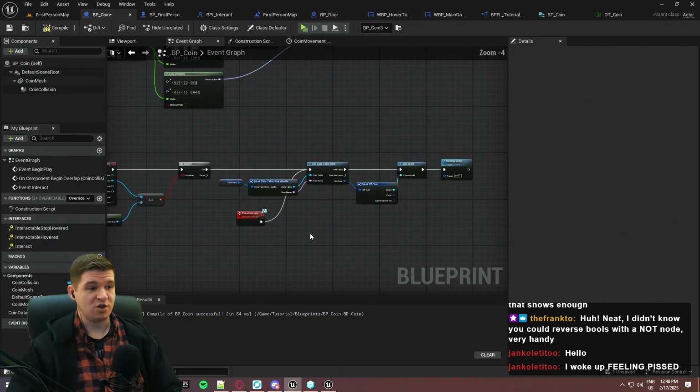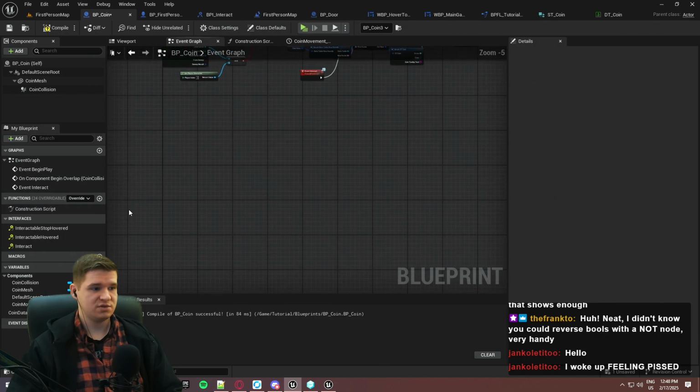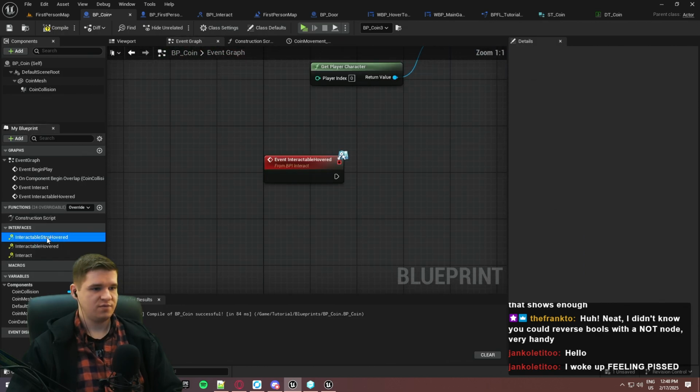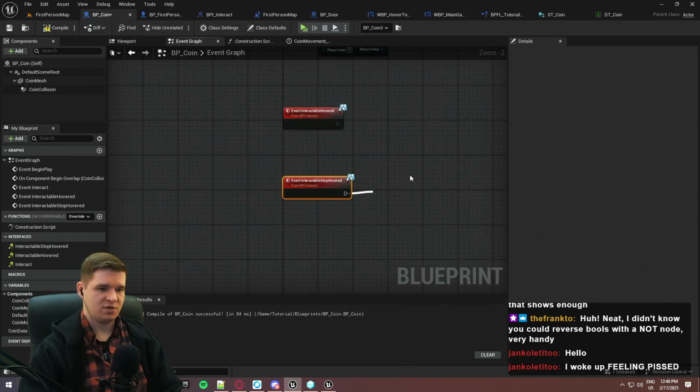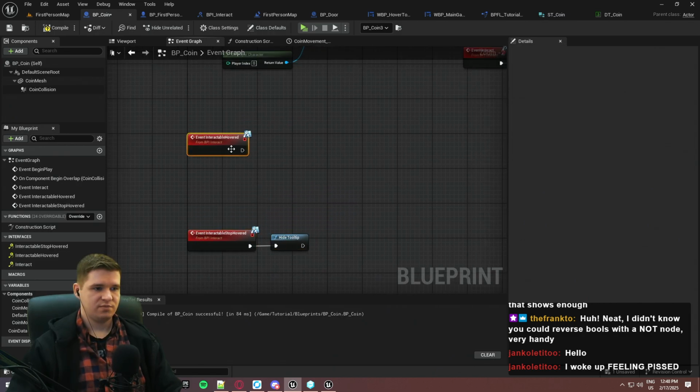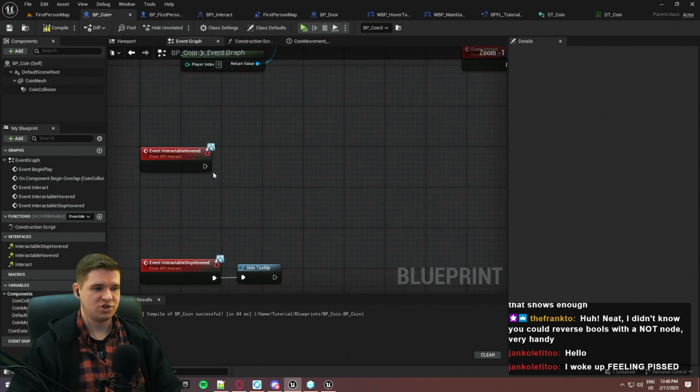And then back in BP coin, we can also add these calls. Hide tooltip. And on hovered, we can show tooltip.